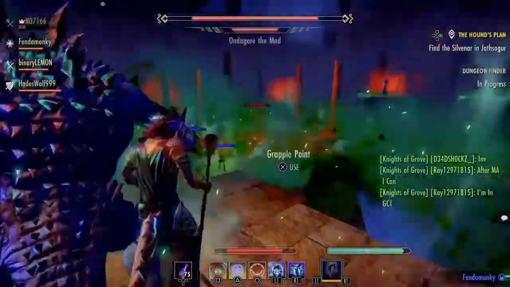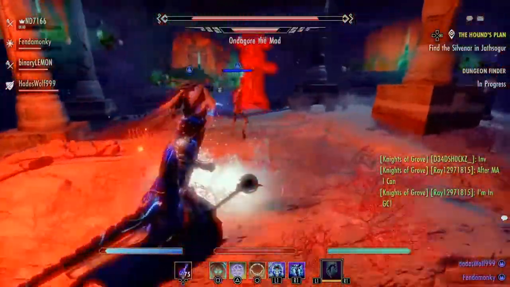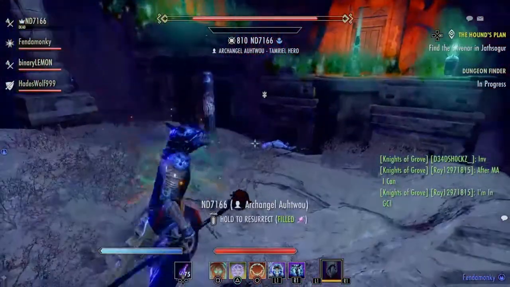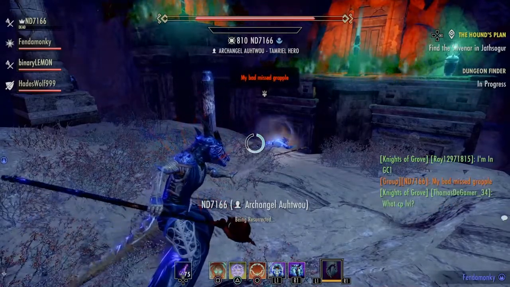All right, so poison phase on the outside, get to the middle. So we can essentially just leave that up. Leave 1 up, and we can burn through it. All right, cool, he's getting that. That's fine.